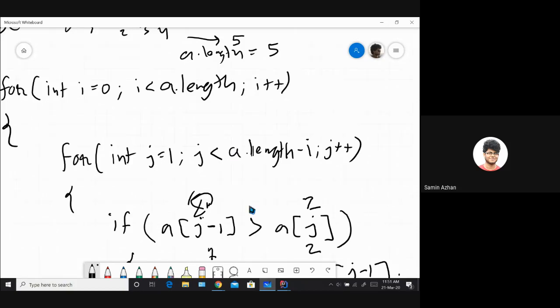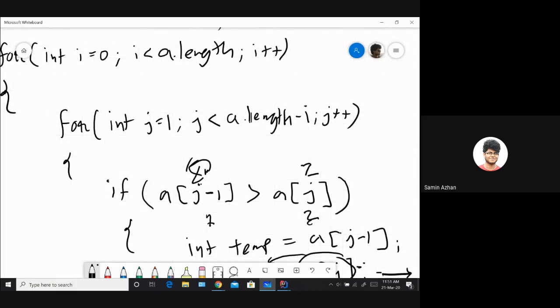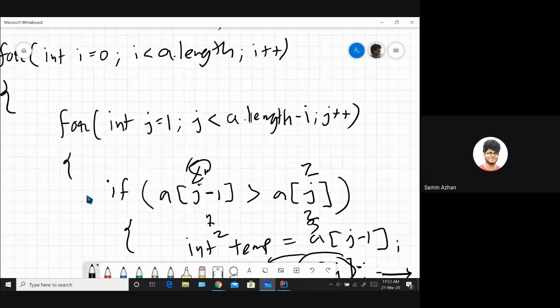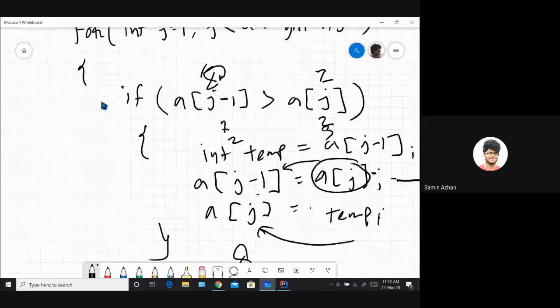And my second iteration, J will be 3, J minus 1 will be 2. But if you notice, my I is not changing at all. My I is still 0 because I'm still inside the nested loop, the second loop.